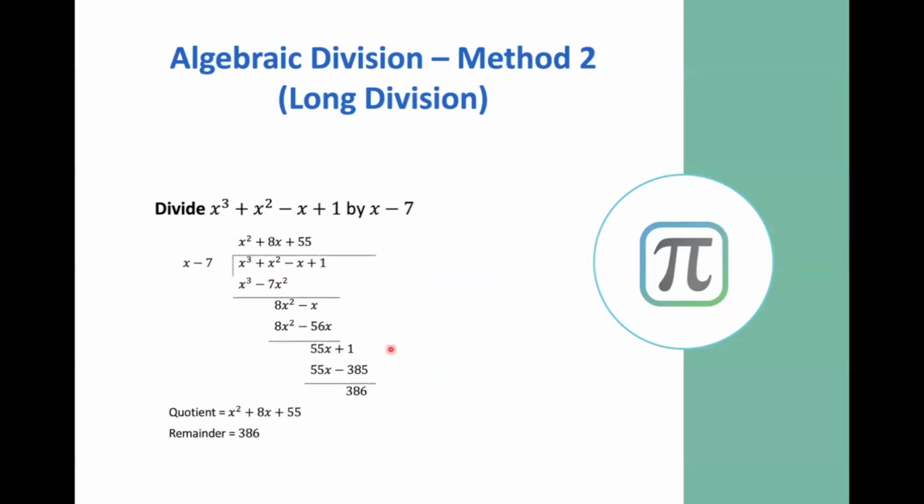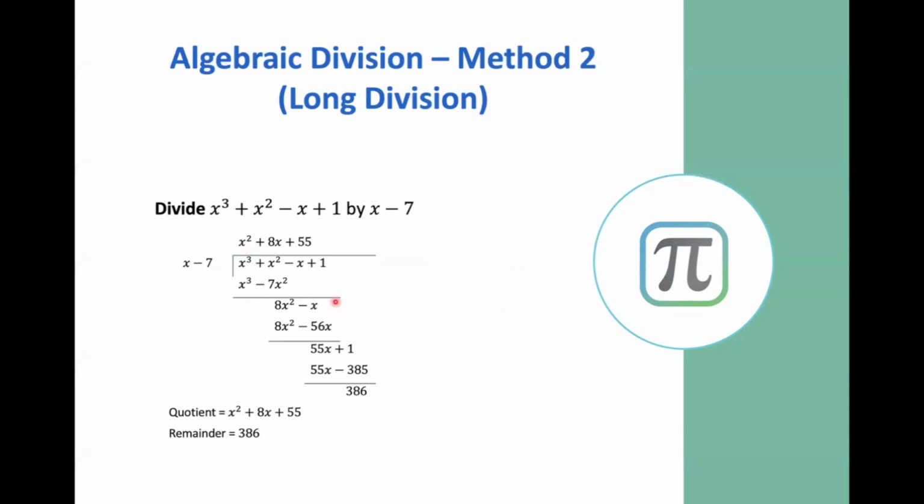As before, we put the expression that we want to divide in the box and the divisor on the left. We want to divide x cubed by x minus 7. So we must have x squared in our result. And then we multiply that back. So we've got x squared times x, which is x cubed, but we are dividing by x minus 7, so we also have minus 7x squared. So minus 7 times x squared.